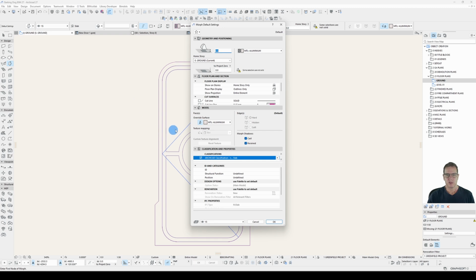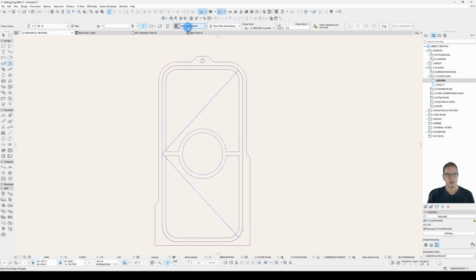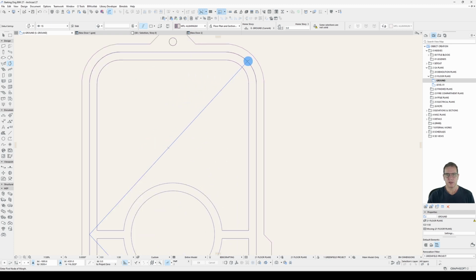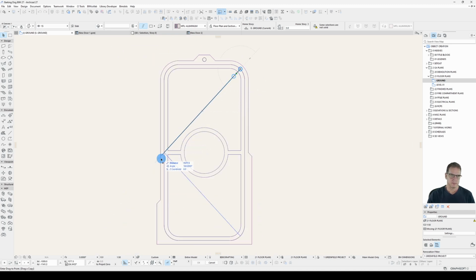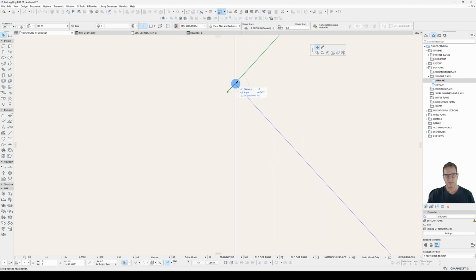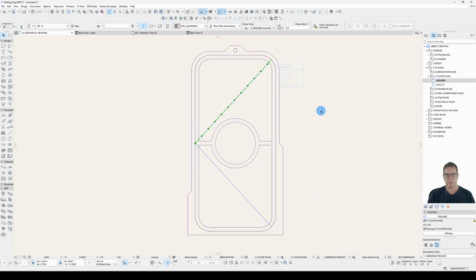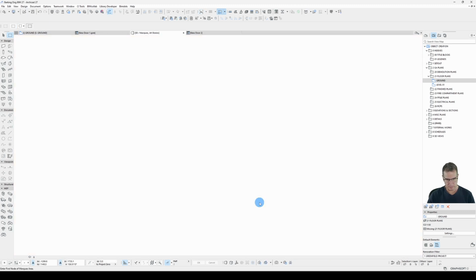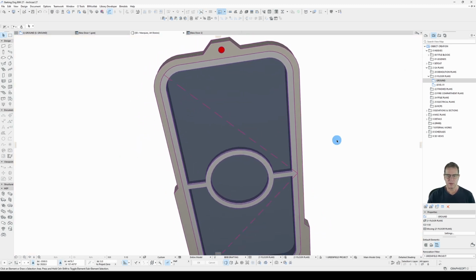Now even though this is just a 2D line, I'll set my attributes so that they don't create additional parameters in my object. Draw a line 80 mils long. And then I'll copy it. And tidy it up. Group, mirror, get rid of my polyline, have a look in 3D. And there's my dashed lines.